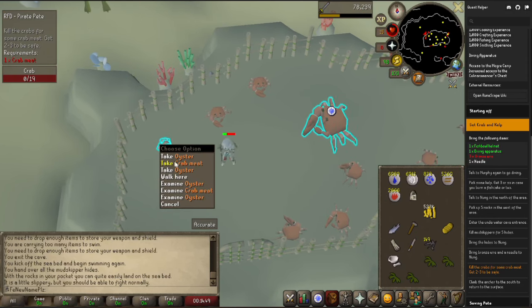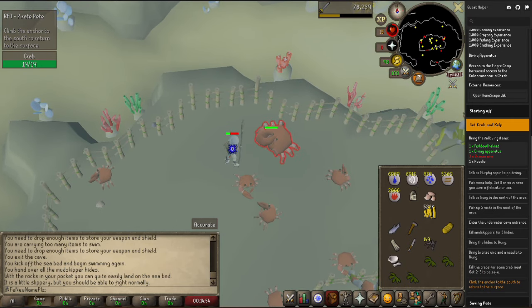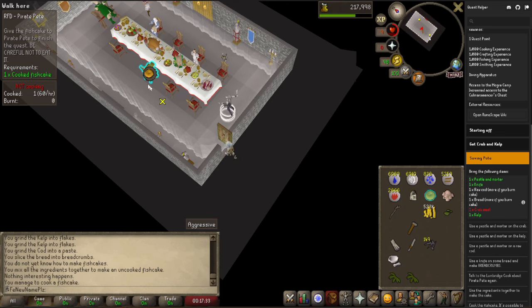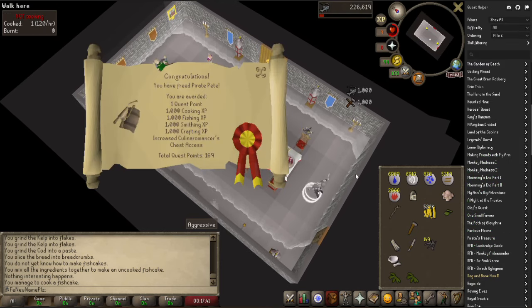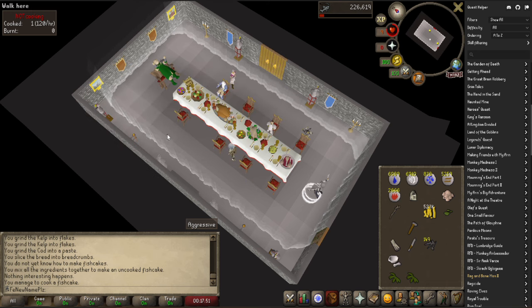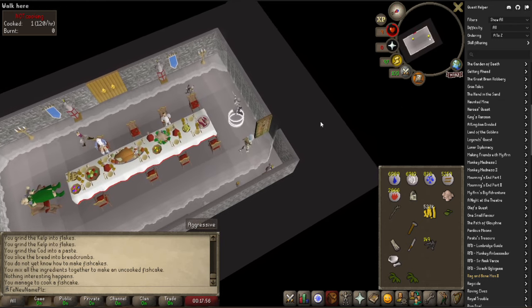Okay, almost died to the mud skippers, but here we go, getting the crabs. So this should go hopefully fairly quick. I'm just gonna get a couple just to be safe. Whoo, I was lucky enough to cook the cake on the first try, so we'll go ahead and use the cake, and there we go. The quest is completed, or at least that portion. So 1,000 cooking, fishing, smithing, and crafting XP. Awesome. And 4 council members left, and I want to say that is mithril gloves.